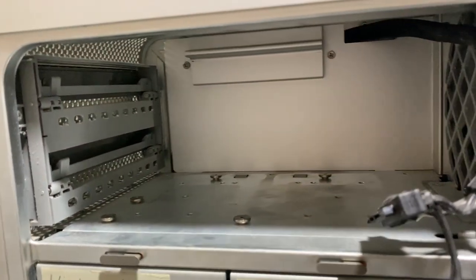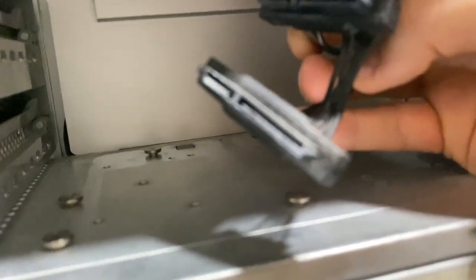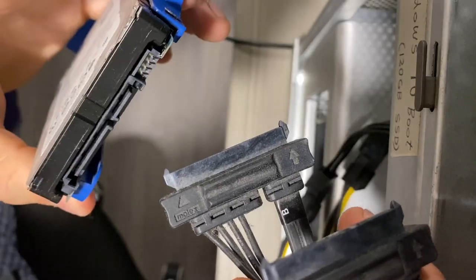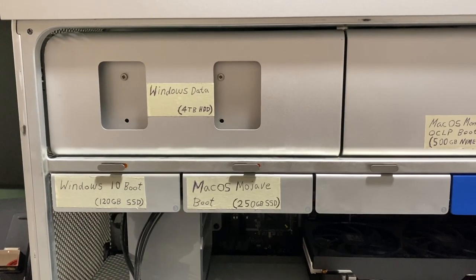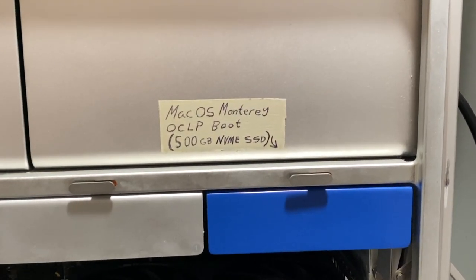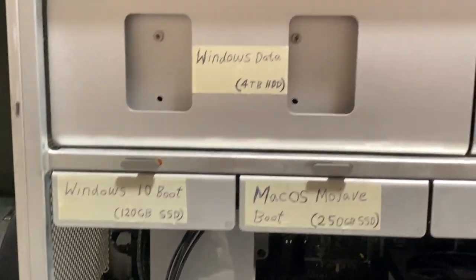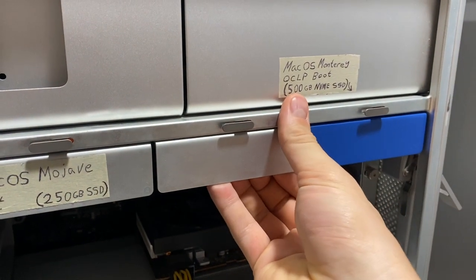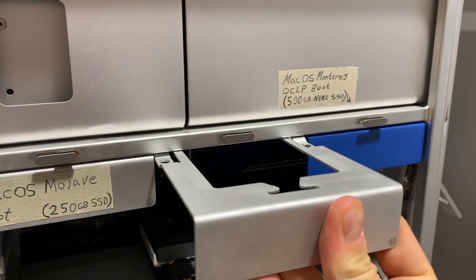Number 3. More on that space. There are actually two more SATA connectors for hard drives inside the optical drive area, one used by the optical drive by default. This gives you the option of running six SATA hard drives in total, as well as almost any number of PCIe NVMe drives with the right adapter cards. I've always been impressed with the near limitless storage potential on these machines. Personally, I run a four drive setup with roughly five terabytes of storage. Because of the way the sleds work on these Macs, I find it super useful to have one of them empty at all times, just so I can use a data drive as a plug and play — say if I need to clone a disk or format an SSD for a laptop.